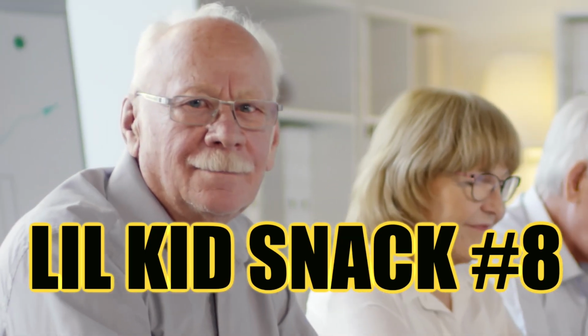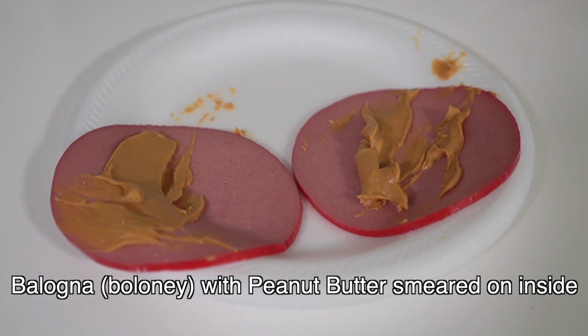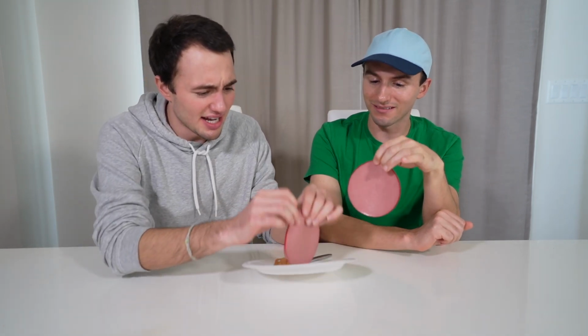Childhood snack number 8. Bologna, with peanut butter smeared on the inside. Ugh, something about the way that you said that kind of makes me want to take a step back. Smelled. It sounds, I don't know, something about it. Also, I haven't had bologna in ages. Like, what's it even made out of? Like, what is bologna? And is this stuff on the outside edible?